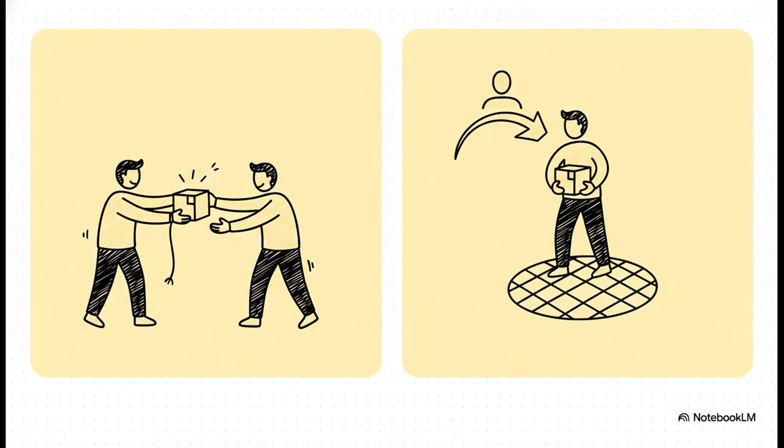So the crucial point you need to remember is this. If your client sells an asset but holds a call option allowing them to buy it back, and the market price is likely to be greater than the exercise price, well, they haven't really given up control at all. In substance, it might just be a financing arrangement and no sale should be recorded. The exact same logic applies to put options. If the buyer has a put option and the exercise price is likely to be above market price, basically guaranteeing them a minimum return, a sale should not be recognized.